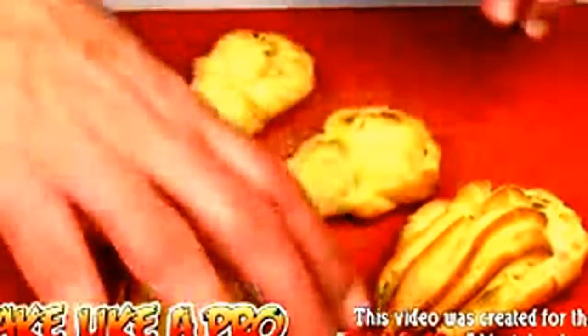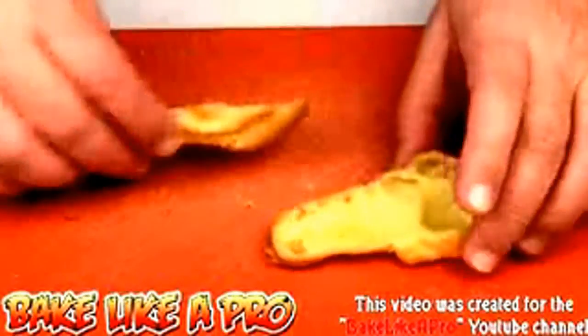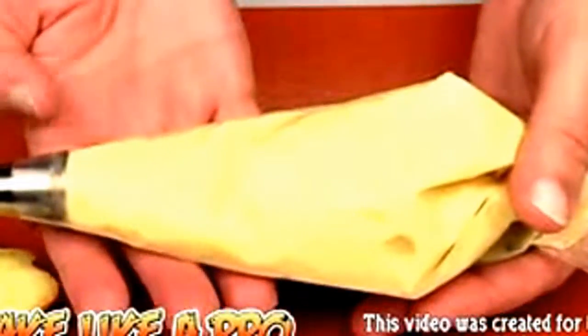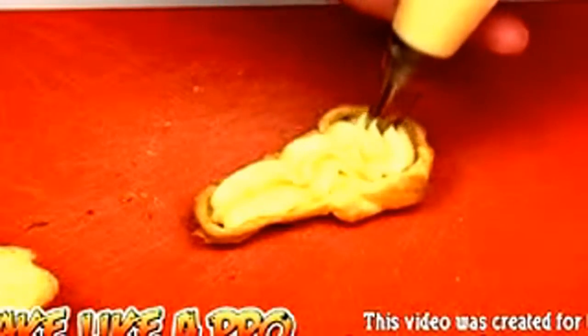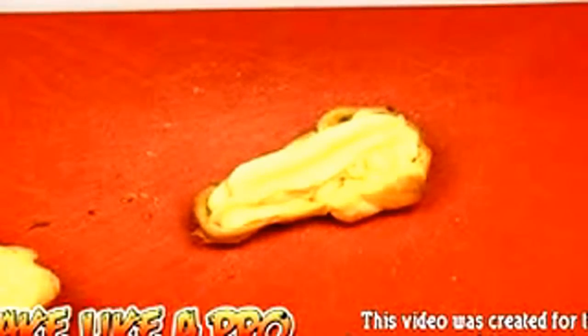Just move a few of these out of the way. Okay, that's the bottom. That's our top. All right, the pastry cream. I've put that into a piping bag. And then I'm just going to pipe a little bit right down in here. You can put as much or as little as you want. No rules. Just like that.